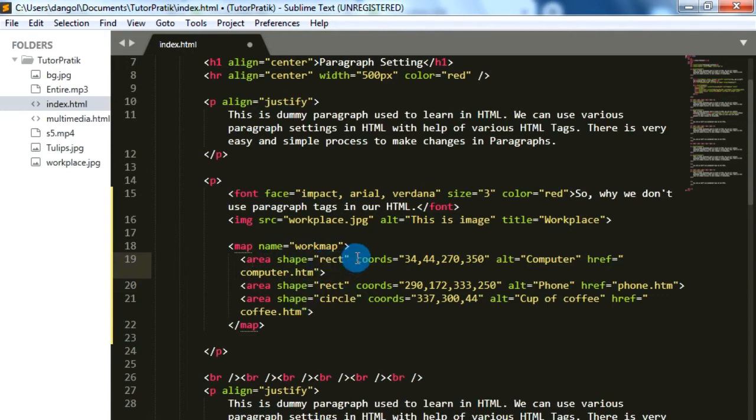After that, we have the coordinates for the area where we want to give the links on our image. I have the coordinates that lie on the computer of our image, and when anybody clicks on the computer, it goes to the link computer.html. Similarly, I added other coordinates for the phone and cup of coffee.